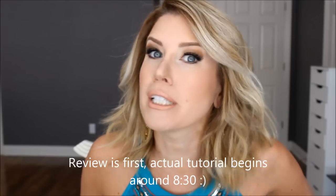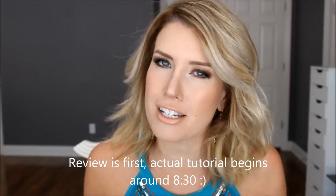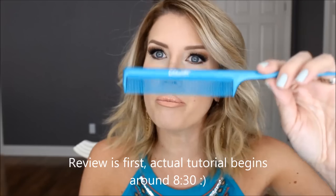So this is my first attempt at doing this, please bear with me. I'm not really sure how this is going to go because it does take me a while to put them in and perfect the back. The things you need to put in clip-in extensions are clip-in extensions, a fine tooth comb, and a little clippy thing to hold your sections back.